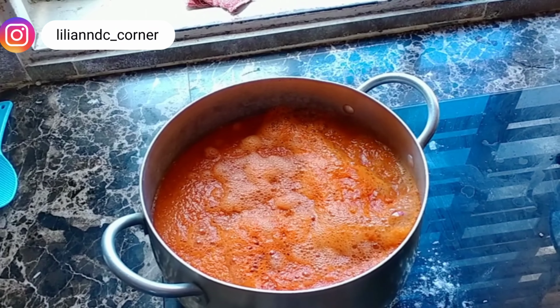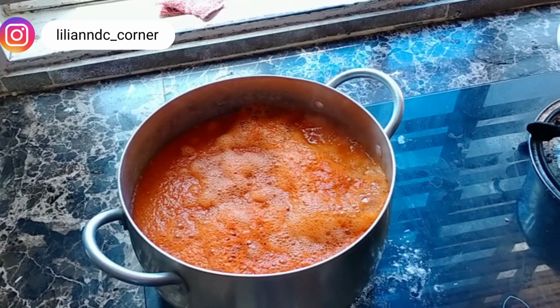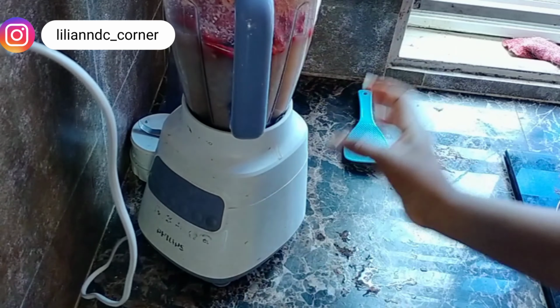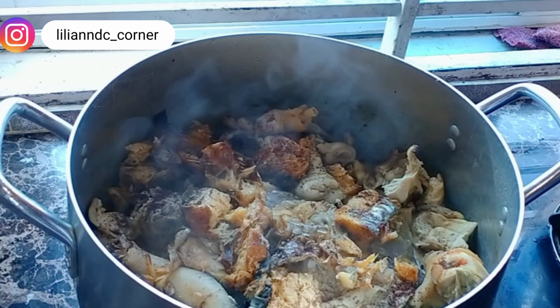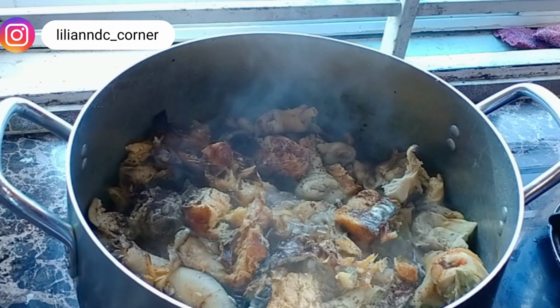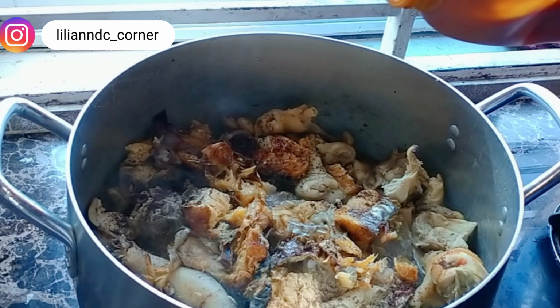This is the tomato for this stew. It's boiling, so that won't waste time. The meat is already cooked. So I have my meat and dry fish. I'll be adding red oil to it.